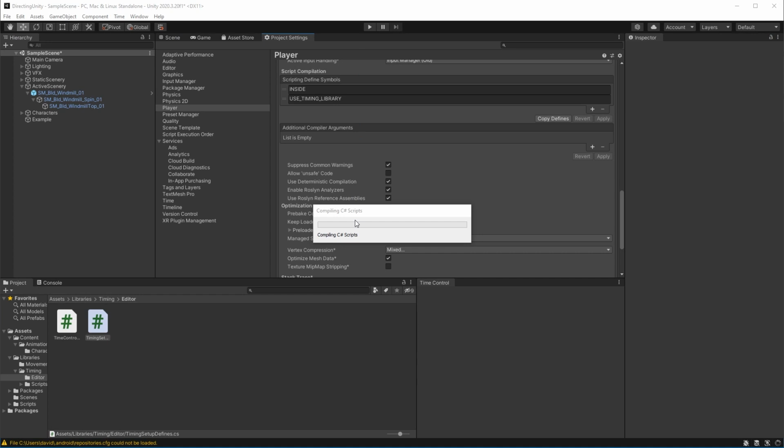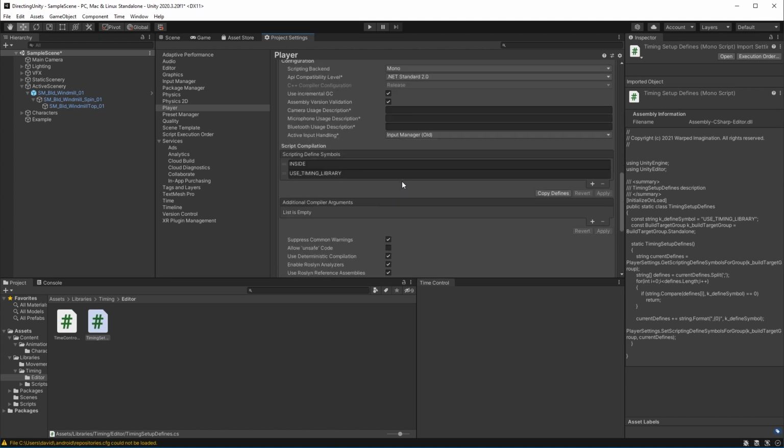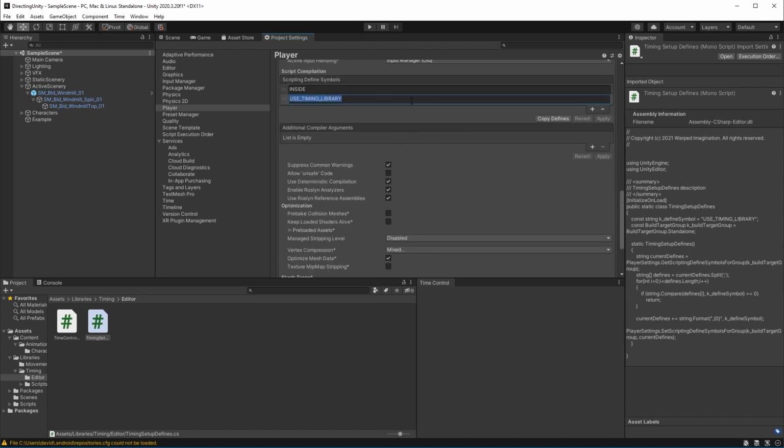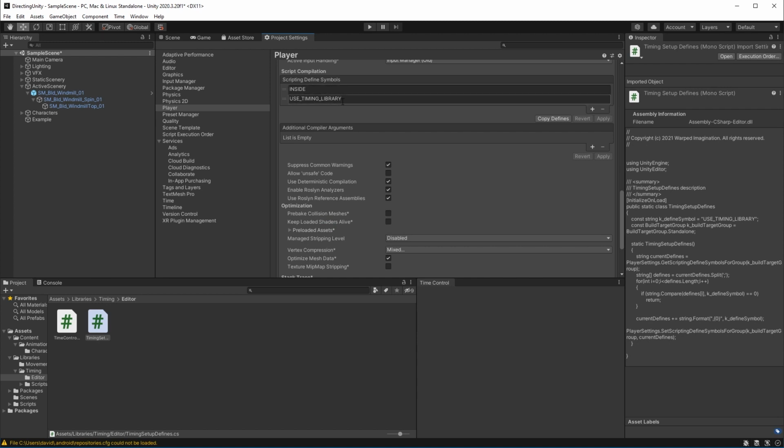So now if we save, and come back into Unity, it compiles the scripts, and it sets it for us. So again, if we were to remove this, press apply, and come back into our scripts, go back to Unity, it does the reload, passes that, does the initialize on load, and then what we'll see as it compiles is it adds it automatically.